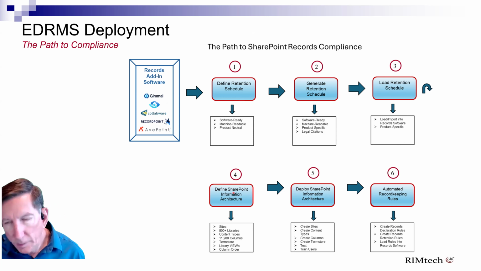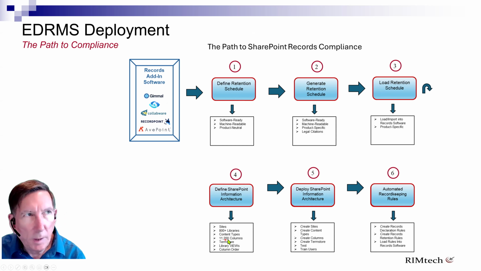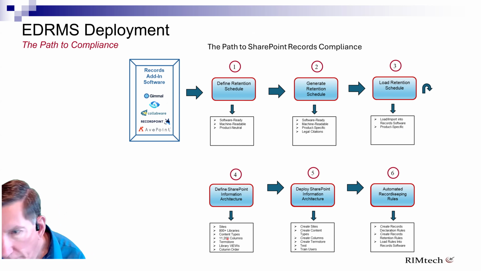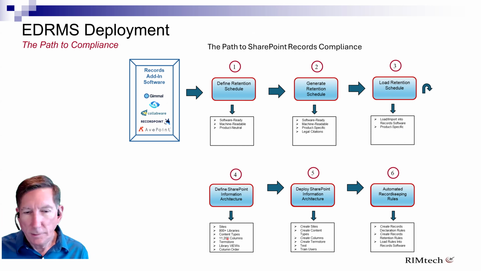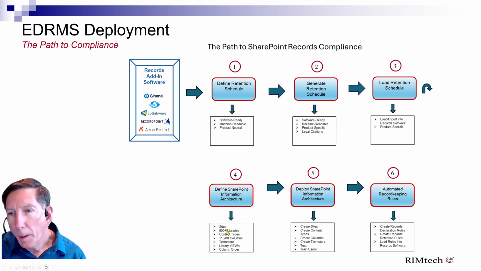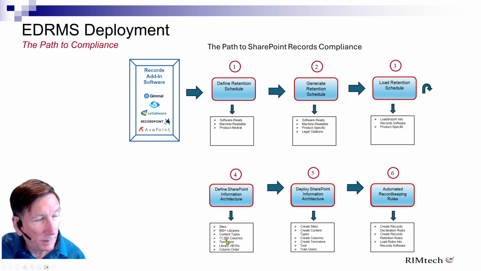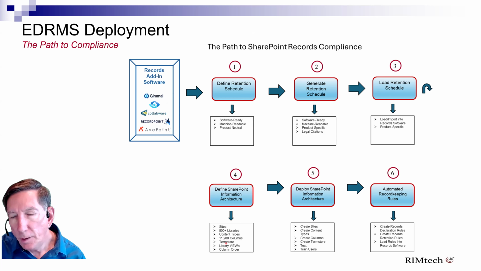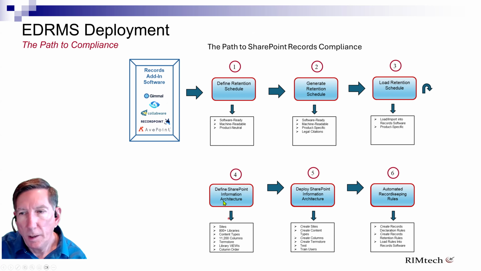That means in our little example here that we're going to have 800 libraries. We're going to have 800 content types. We're going to have an average in a healthy EDRMS of 14 columns per library. And no, that doesn't mean that the users have to create 14. It means the users are entering an average of 2.1. But at 14 columns per library, that means you have 11,200 column assignments in SharePoint. And you have lists in the term store and so on.